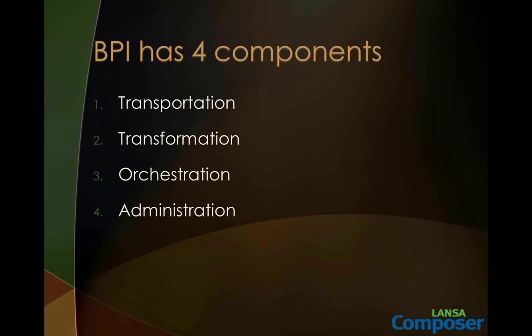The business process integration has four major components or areas. You can see them on the screen. They're transportation, transformation, orchestration and administration. So what I'm going to do now in the remainder of this is just to talk about each one of these areas, what its role is in business process integration, and in particular on the transformation area we will drill down a bit, because that's the area where you really need to be able to ensure that the quality of the data that is in this business process is correct for the receiving application.